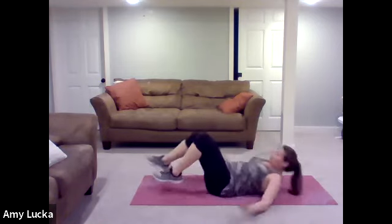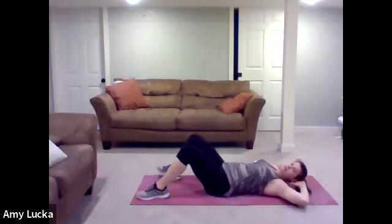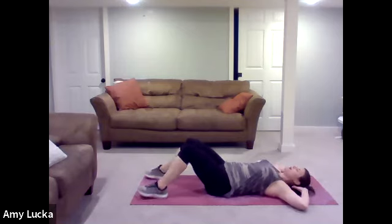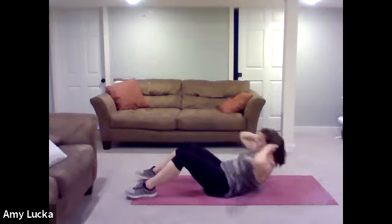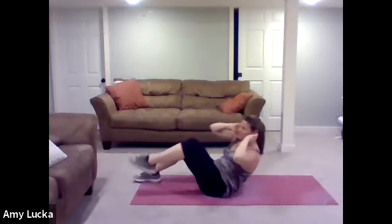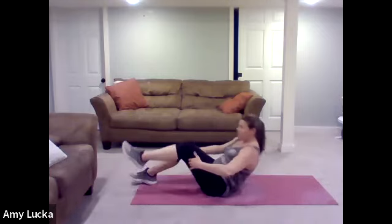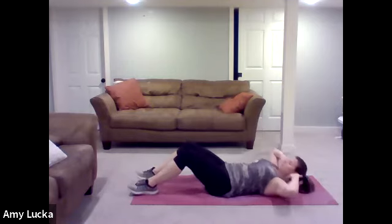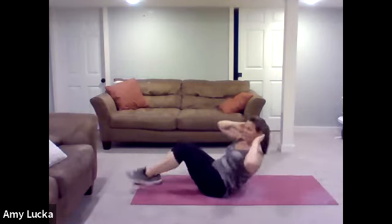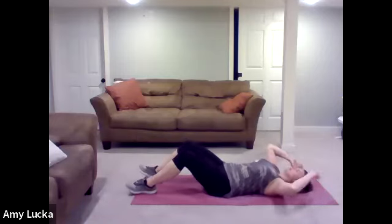All right, next one. Back to those crunches. Opposite shoulder, opposite knee, and work. Come on, use those abs to lift you. You can also just come up like this. Okay, so a little help with your hands. Otherwise, get that twist in there for the obliques. One, rest.